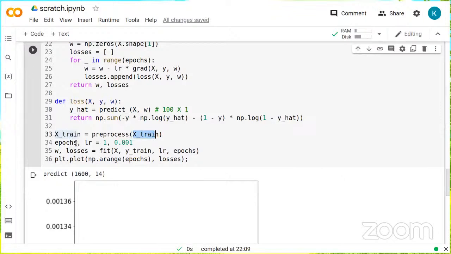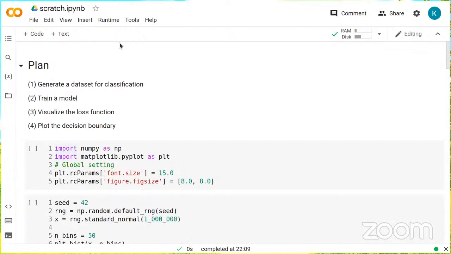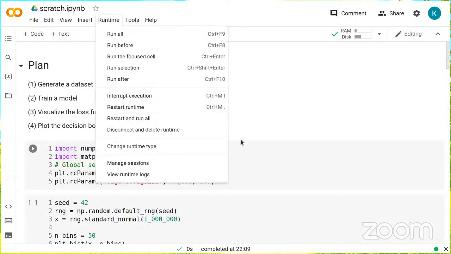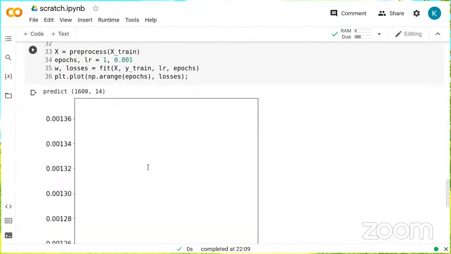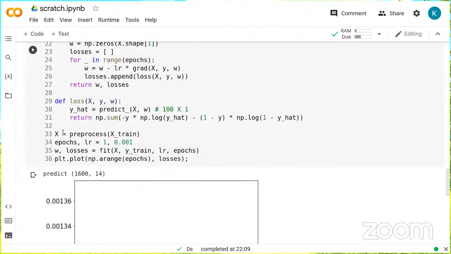That is what was happening. Every time, one column was getting added. That was the problem. So the way is to make a clean restart and run all, and of course change the variable name to X.